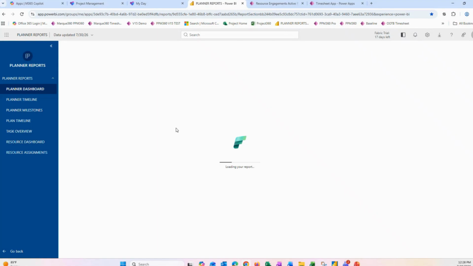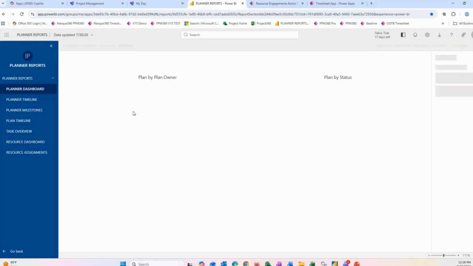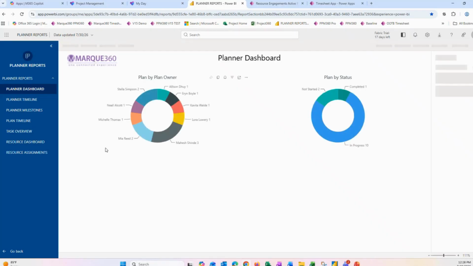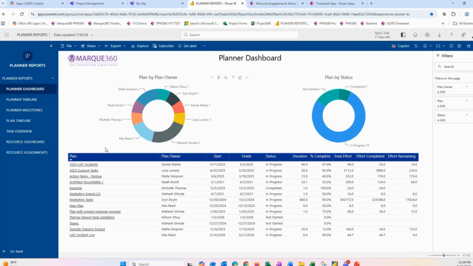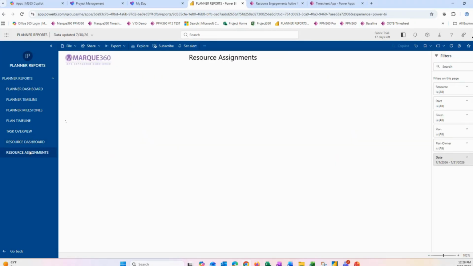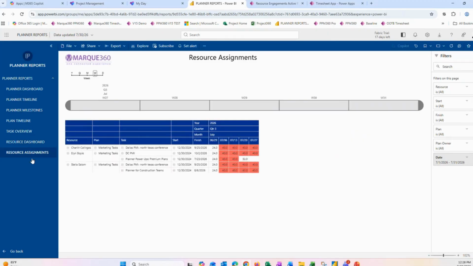With the reports, if you do just want to use Planner and you need reporting that goes along with that, we also do have a report pack that works with Planner. So that way you can review your plans and get insights there. But if you want to take this view where you're able to look at all of the plans and see where things are, the Planner report pack really helps there. So you get to see your resource assignments and get an idea if people are over or under allocated. And you really get to make sure that you're having the insight that you need to make informed decisions as you work on your projects.